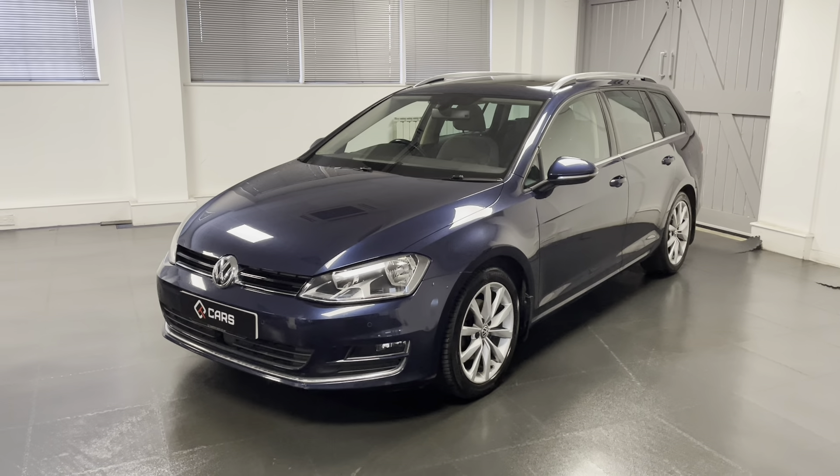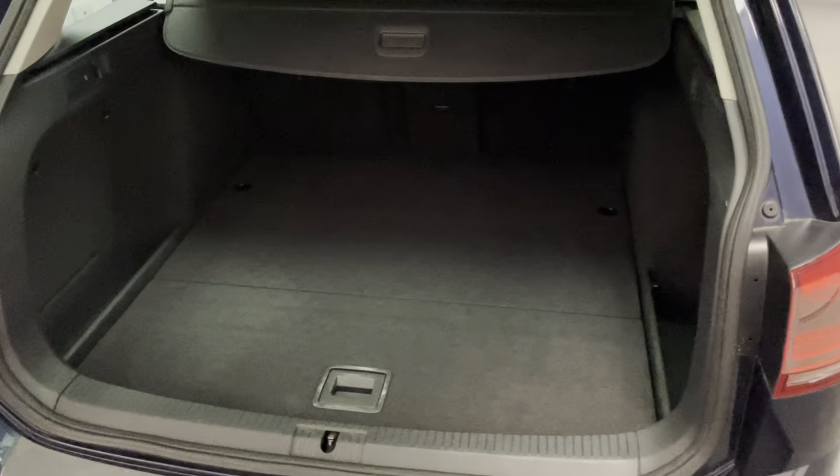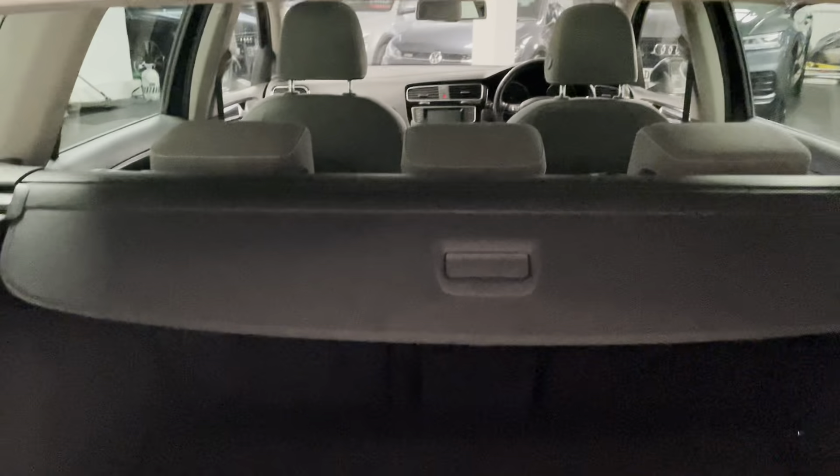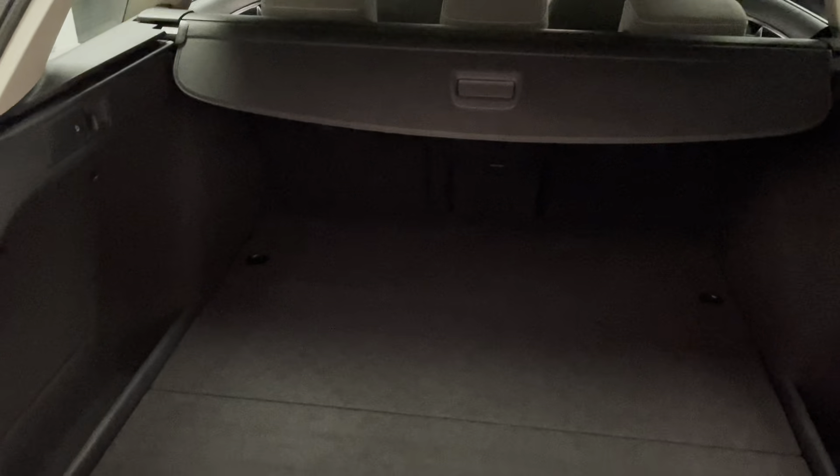Through the video we'll be taking a closer look at the Golf Estate. We'll start by looking at the boot area to give you a good idea of the overall size, functionality, and condition. The estate has a larger boot than a normal hatch model. We still have the two-piece split folding rear seat with through loading, top tether attachments, and ISO fix mounts. The detachable load cover is included, and this car came with a boot liner — it's in the pictures and will be staying with the car. I've only taken it out for the video so you can see the condition of the carpet underneath.